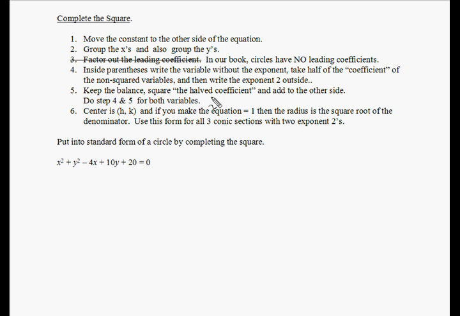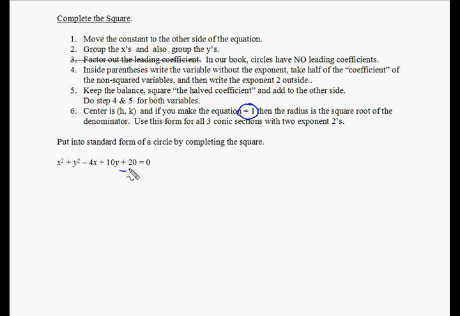We're going to square what we have on the inside and add it to the other side of the equation. And we're going to do that for both variables. So our center will be found, (h, k), and we want to make sure that the equation is equal to 1. Now this is not necessary for circles, but it is necessary for the next two things we're going to graph, which are ellipses and hyperbolas. So I figured we'd just do the exact same thing for all three equations, and then we won't have to learn anything new. So this idea of making it equal 1 is just what I would like you to do.